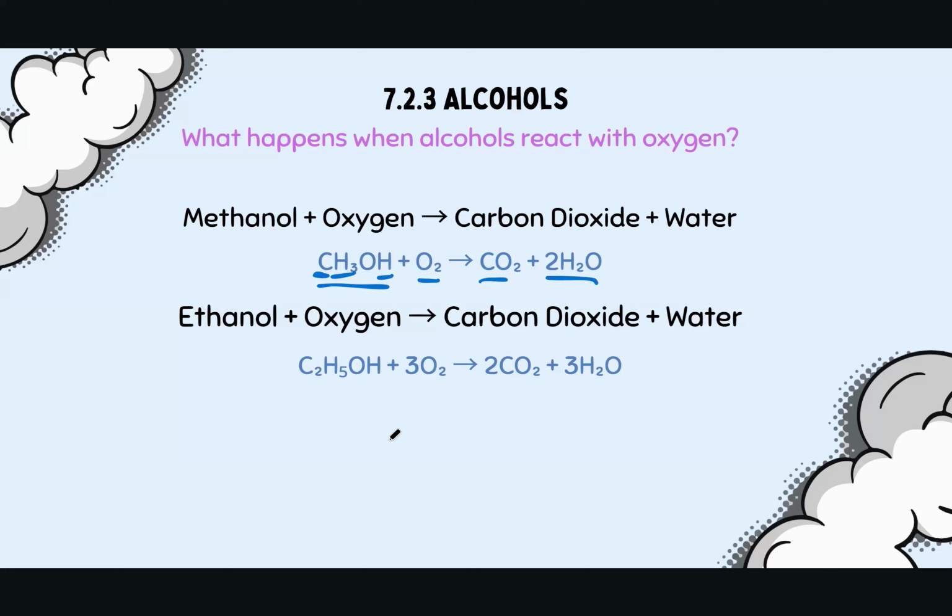Now add the oxygens on the right hand side, and we have got 4. On the left hand side, we don't. So this is not balanced at the moment. So that would need balancing, which I'm going to ask you guys to very quickly have a go at. So can you try and balance methanol plus oxygen?